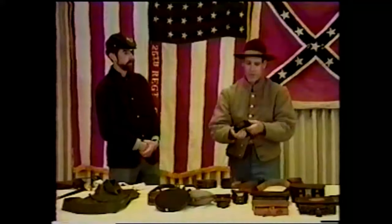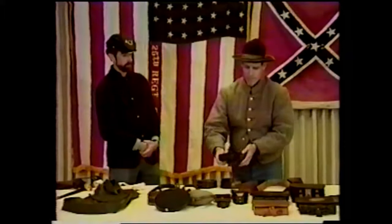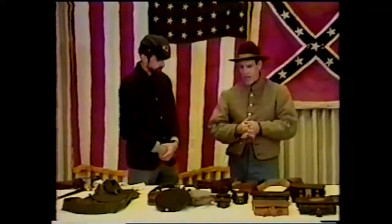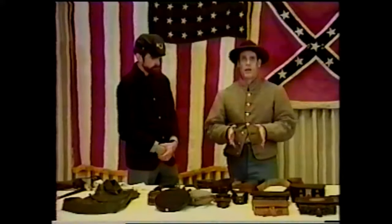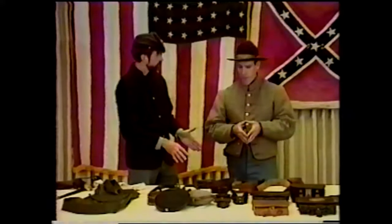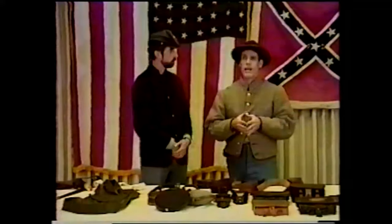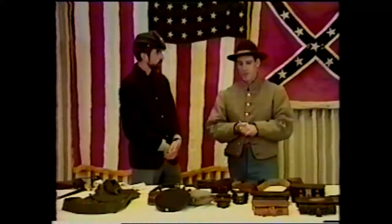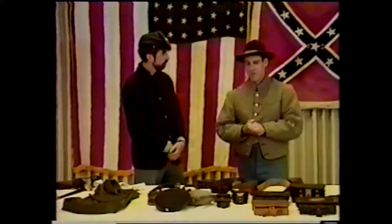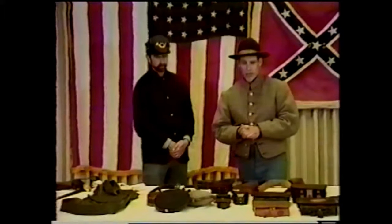This is another copy right here of a roller buckle, but it is black leather. And what these belts run, Dave, as far as cost would be, you think? The belts will generally run, I would say, around $12.50 for the belt and $5 for the plate. You want a good quality leather, don't you, too? Exactly. You want very durable leather. You don't want leather that will crack or will disintegrate within a couple of years of use. A good belt should last you how many years, you think? 10, 15 years. It should at least last you a very good length of time. Almost a lifetime, I'd say, if you take care of it. Right, right. Okay.